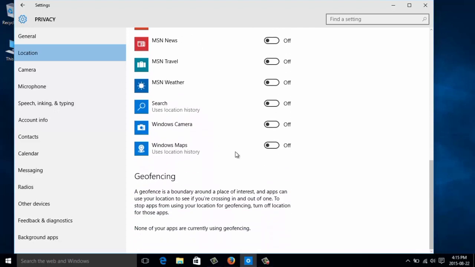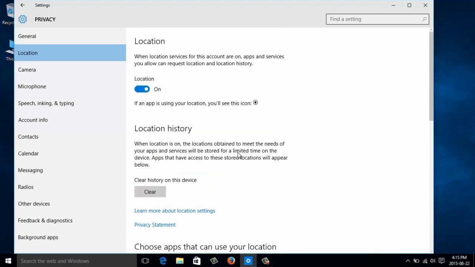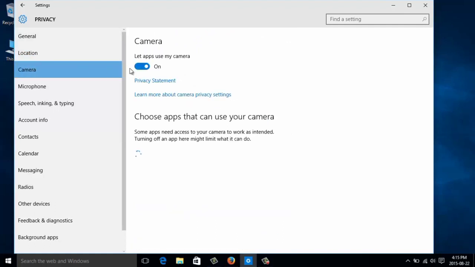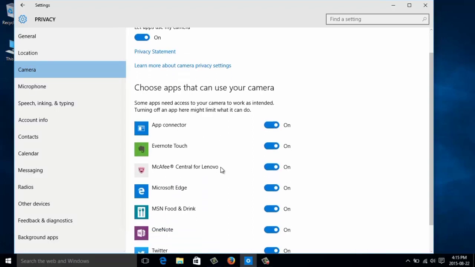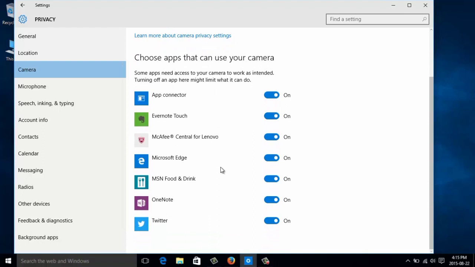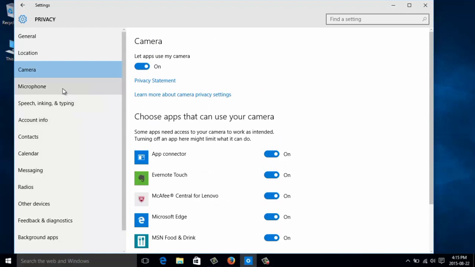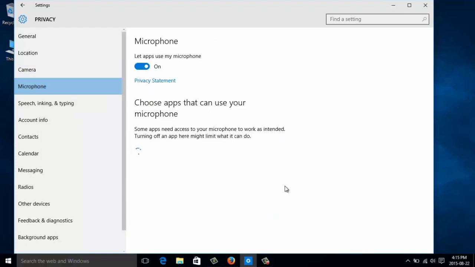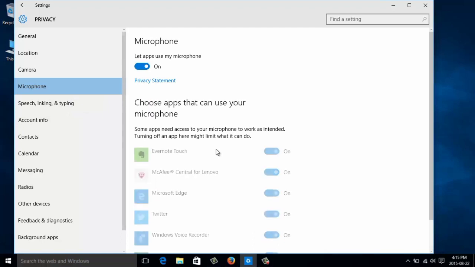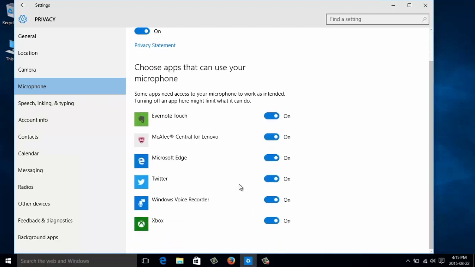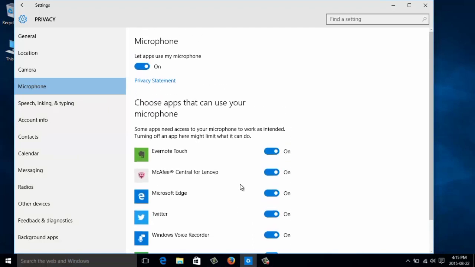So you can set whichever apps you want to use your location. Okay, then your camera. If you want to let apps use your camera, it'll show you down here which apps are using your camera. Okay, so if you don't want some apps using your camera, you can turn them off right here. Same with your microphone. Again, it'll show you which apps are allowed to use your microphone down here.